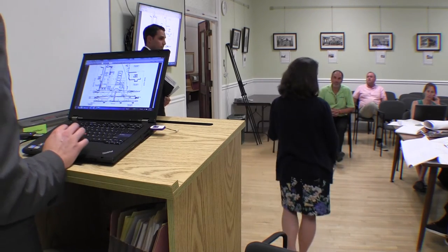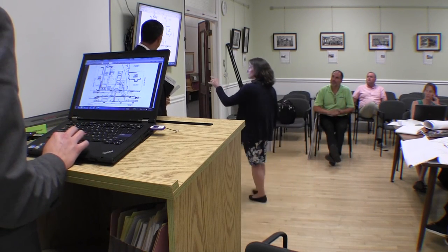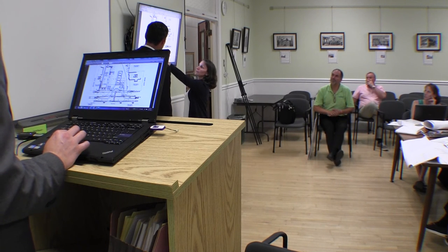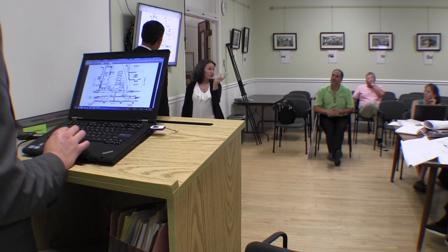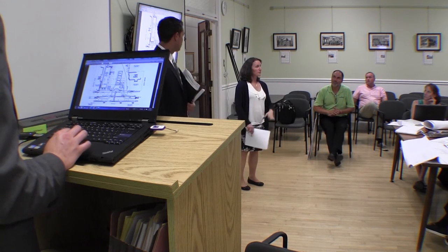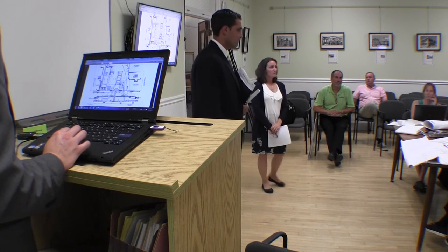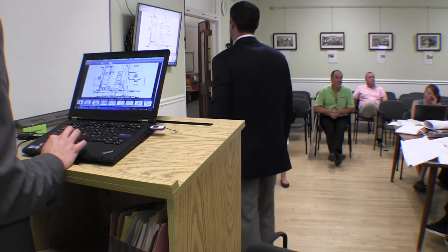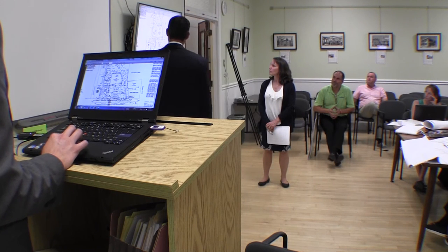And if I could just add, the curb extensions are not shown on this plan, but if you follow these parking lines, the pedestrian is all the way up to the parking line. That's a huge asset for the pedestrian. It puts them right at the travel line and makes them very visible. All right. Can you go to the existing conditions page? What are the existing curb cuts now?